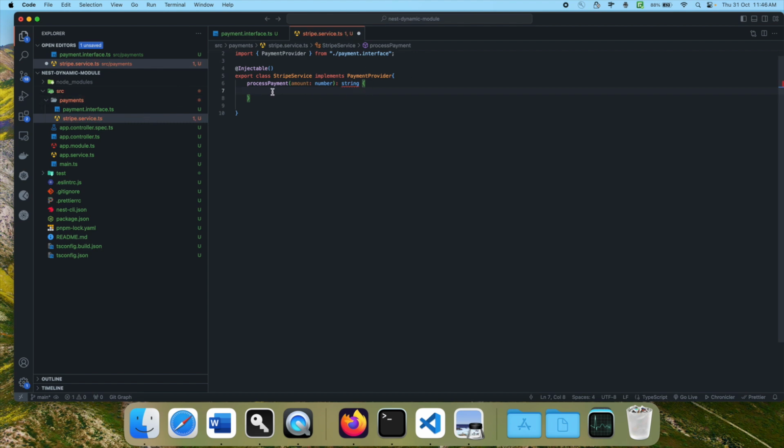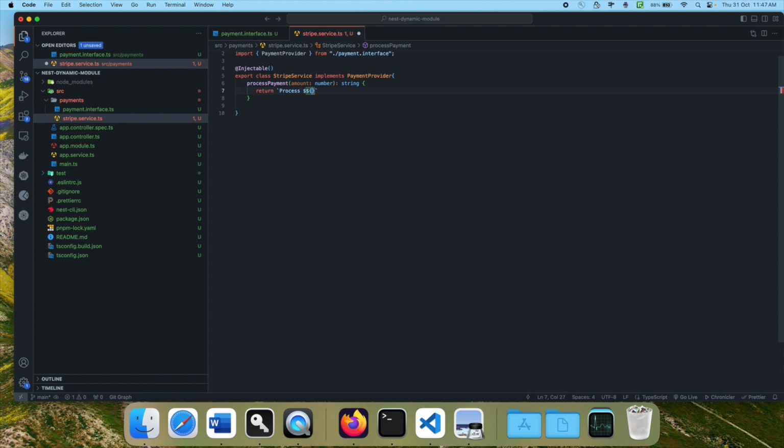Now we can do other steps. We can do the real processing here, but looking at the scope of this application, we are not going into how we actually do the payment.